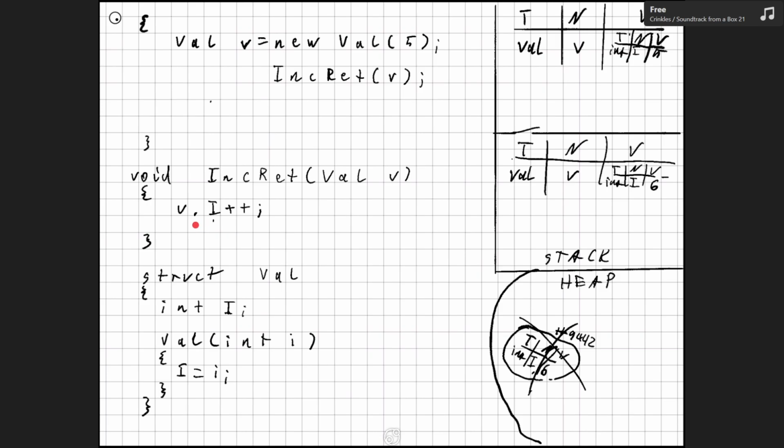We don't return anything this time. Just we end this method. The stack frame is cleared. And we go back up to our original table. And v still is using a 5. Because we changed the memory address in this other stack frame.